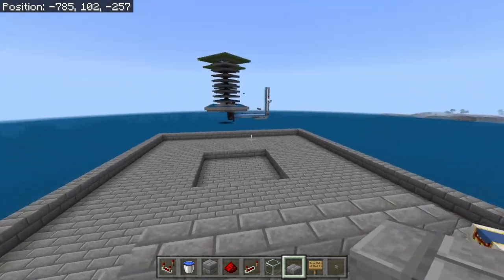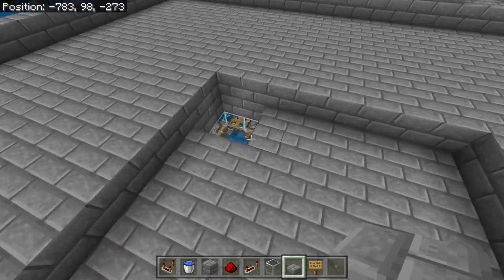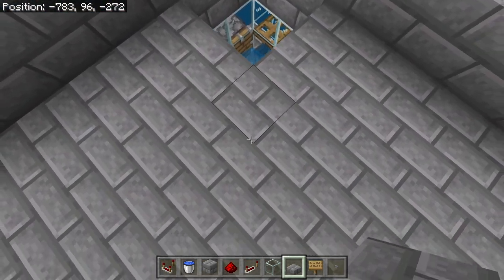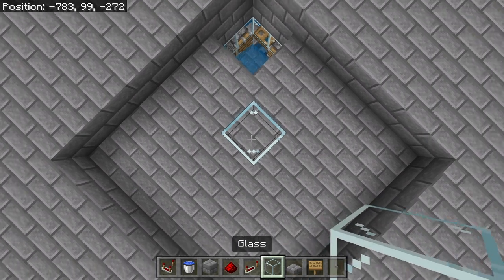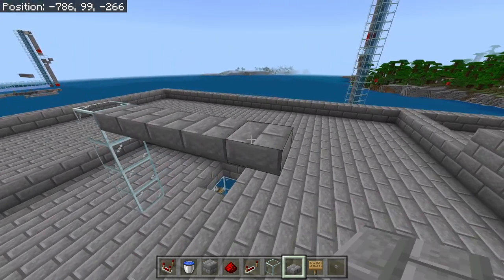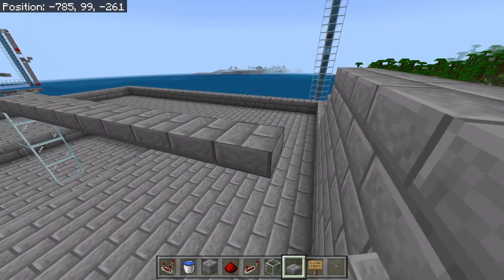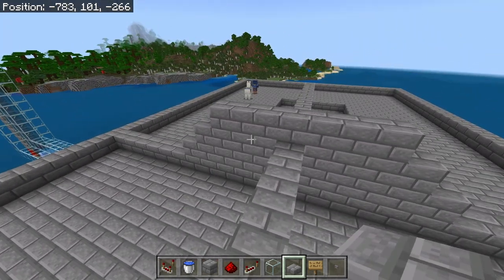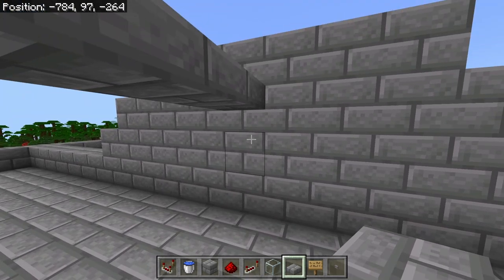You're going to do the exact same thing on this side here, so we are going to go diagonal from the corner, skip this block, go to this one, 4 temporary blocks, place down a slab on top here, and we're going to bring this all the way across until it runs into the wall here. That should be inside of the center, and again, 2.5 blocks up from the floor.